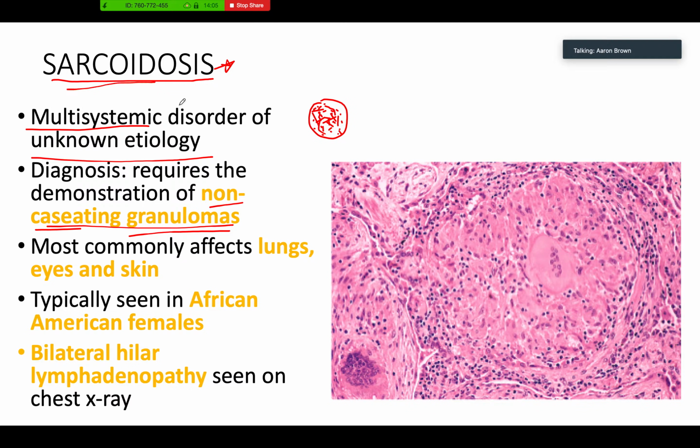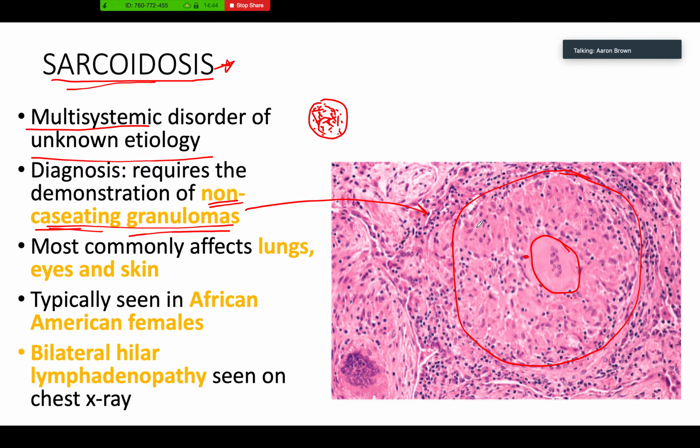However, in sarcoidosis, what we see is non-caseating granulomas. And if we look here at this picture, you can almost see this round structure, right? We can see a little bit of a lining. And inside of the structure, rather than seeing everything completely destroyed, dissolved, just a cheese-like material, instead, what we see is there are cells in here. We can see plenty of little blue cells. We even see large cells with multiple nuclei inside, okay? And so this is going to be a granuloma where everything, instead of getting destroyed inside, we just sort of have an inflammatory activation going on.